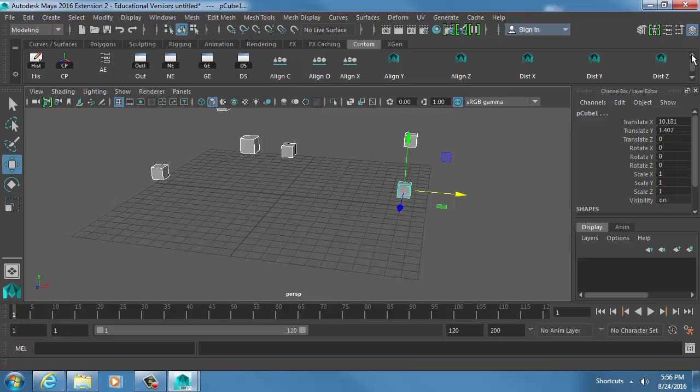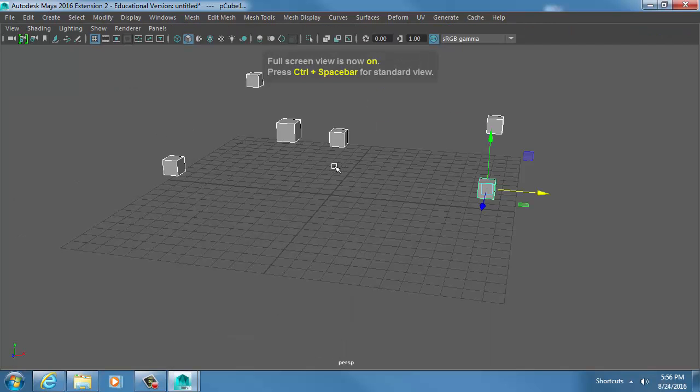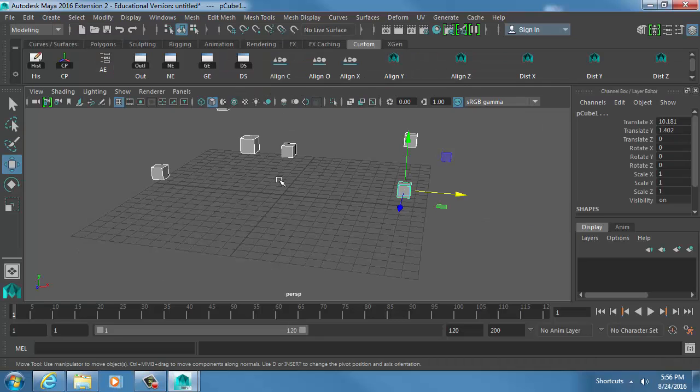So your shelves only take you so far, because again, we always have to go up to the shelf, right? It'd be much more convenient if we had something right at our fingertips wherever we're working, where we could probably do something like this and still work as efficiently as we were, okay? So what we're gonna do is make our own marking menu, okay?